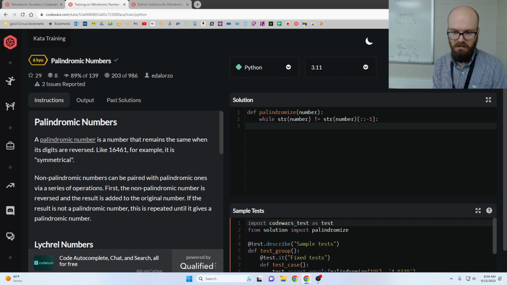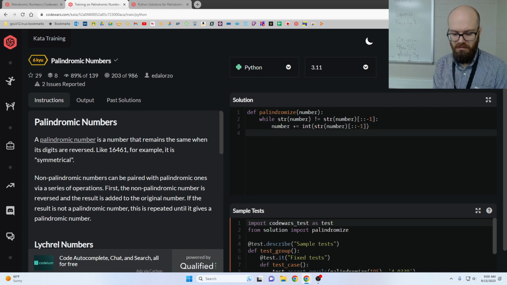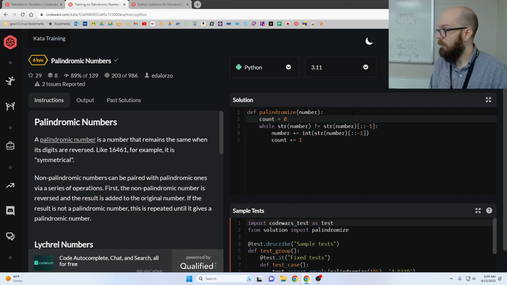We say number plus equals this guy. Actually, we need int again. Now I know that's ugly, but luckily that's it. Those are the only steps we need, other than just keeping a track of how many. So, again, the classic way to do this would be to have a count, have an i, and initialize it at 0.